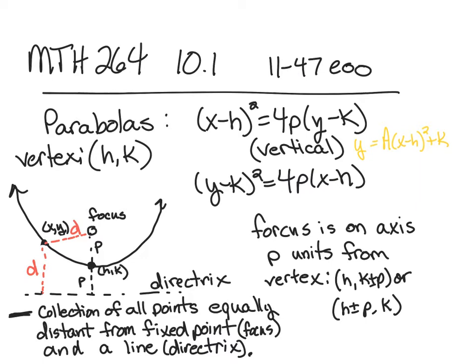So in your calculus book, they write a parabola this way, where the k has been subtracted from both sides, and that a is divided, so this a right here would be 1 over 4p. Now notice that this is the vertical one. The x part is squared, so your axis of symmetry runs vertically like the picture here, but you can also go sideways. This is not a function because the graph would look like that, but it's okay. These are very useful things even if they're not functions.